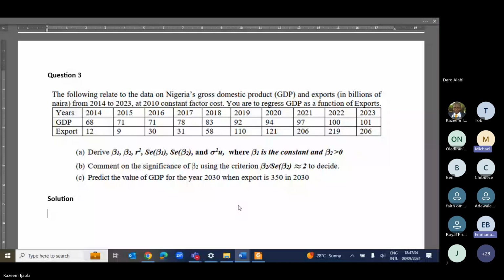So the reason why I'm doing this is that, to do well in this course, it's very important that you know how to solve this question. Apart from knowing how to solve this question, you also need to be sure that you got it correctly. So apart from knowing how to solve it, you also need to be sure that you have done it in a very correct manner, so that your mark is sure.